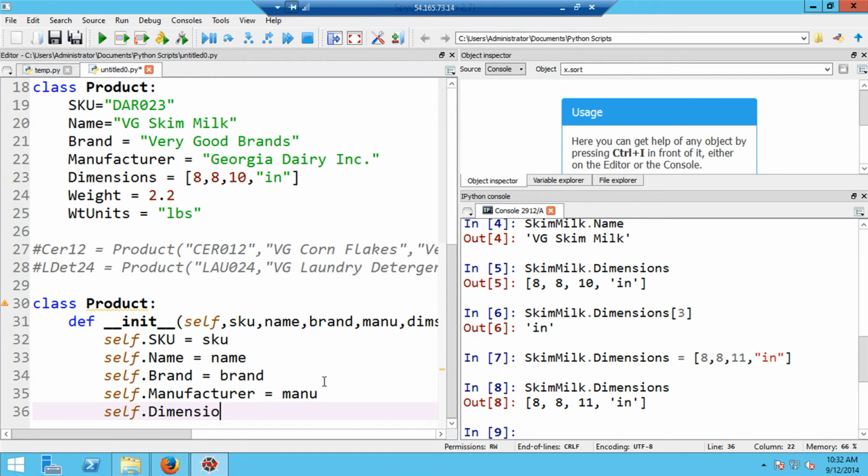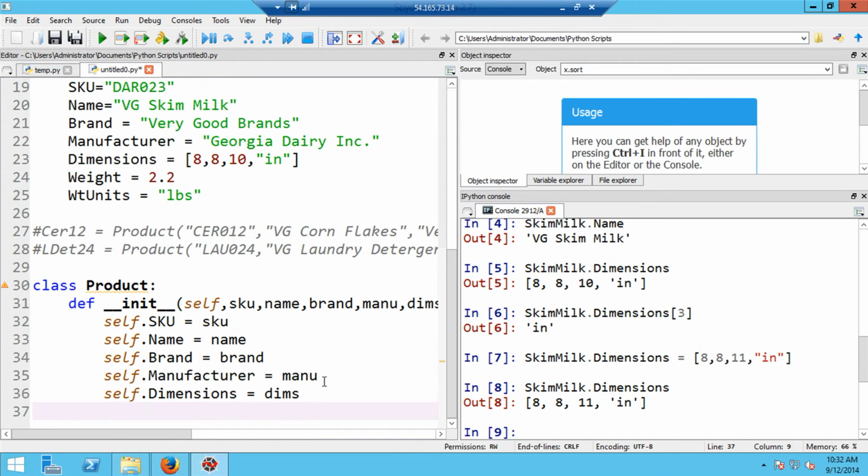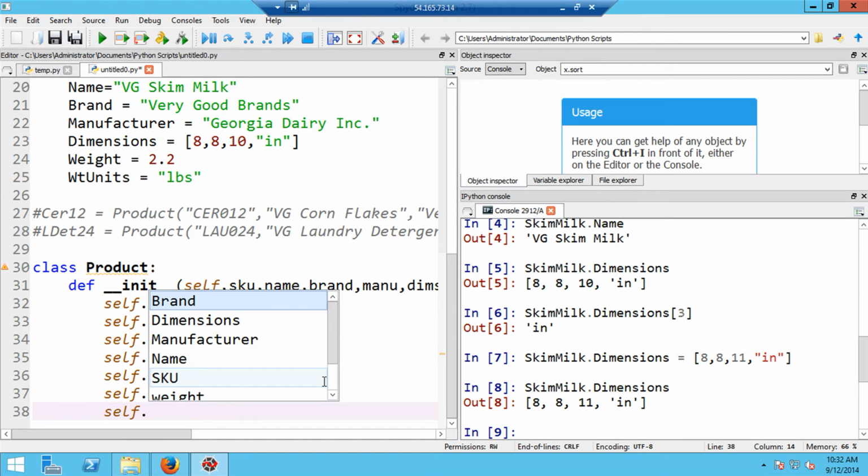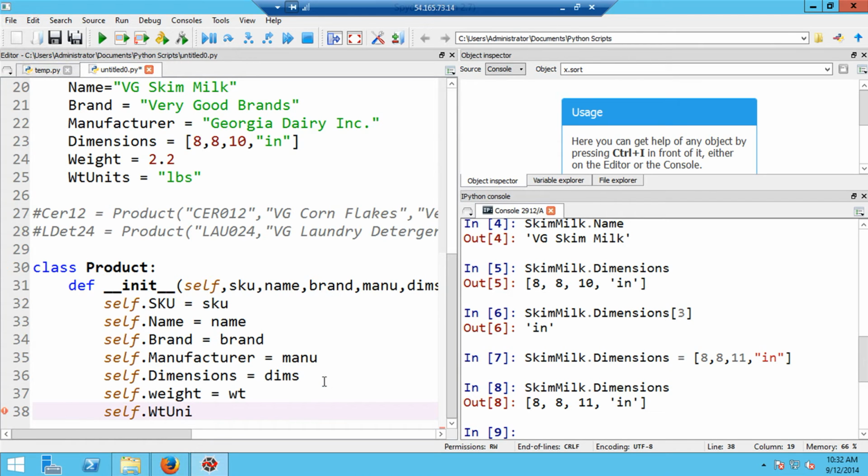Self.dimensions is equal to the dims. Self.weight is equal to the weight, and then self.weight units is equal to the weight units.